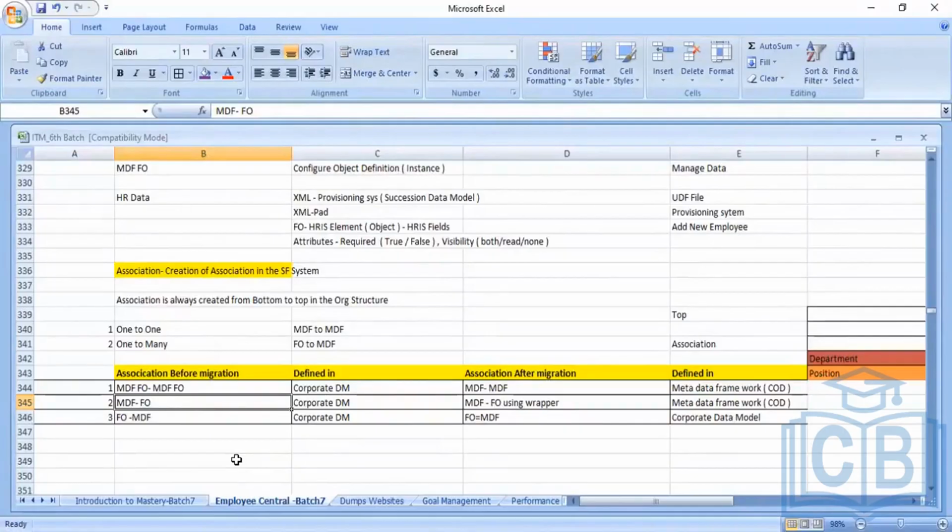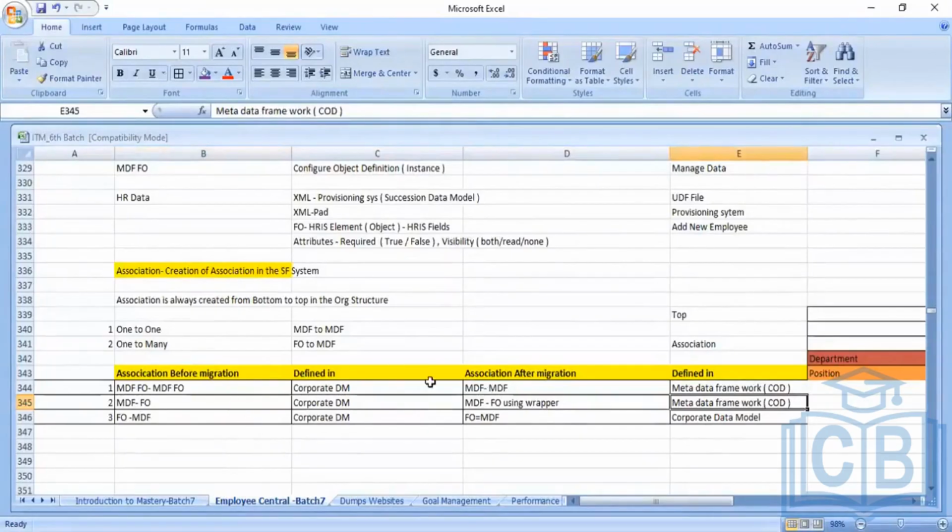In this MDF to foundation scenario, before migration, both objects were part of foundation and defined in the corporate data model. After migration, they are configuring this association in configure object definition.